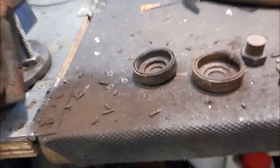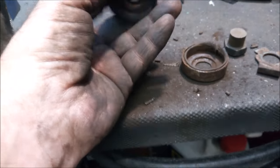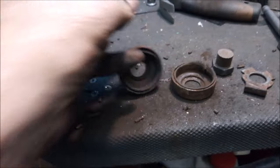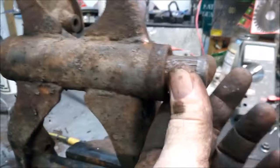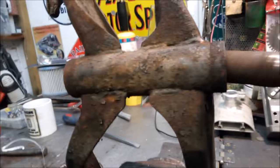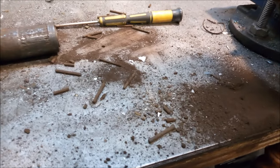Well, that's the end caps off the end. They can be refurbished. Just put some rubber in them. But I think we can safely say that the swinging arm shaft and the bearings definitely need replacing. Not looking too hot. And as much as I like recycling, I don't think I'm going to bother using those bearings again, but they're easy enough to get hold of.